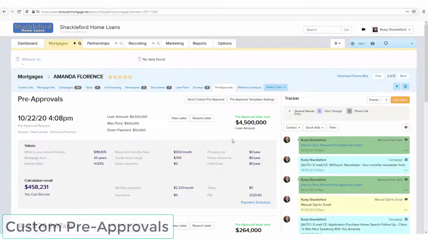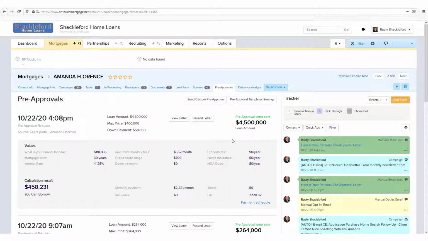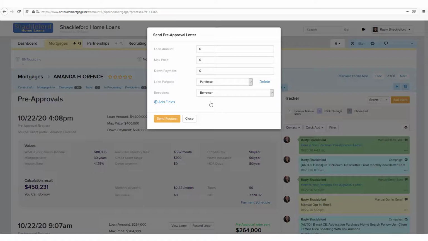If a client hasn't already requested a quote through your CRM, you can still send a pre-approval letter from their record. Above the pre-approvals list, click the Send Custom Pre-Approval button. This will let you enter a loan amount, max price, down payment, recipient, and custom field information as before.